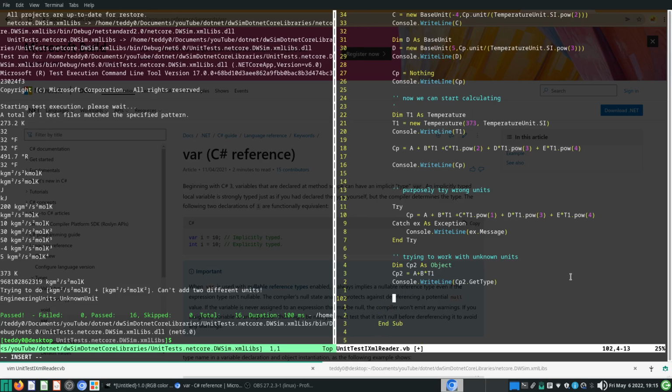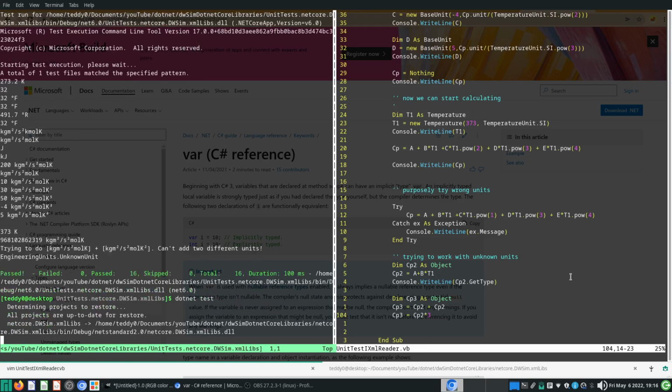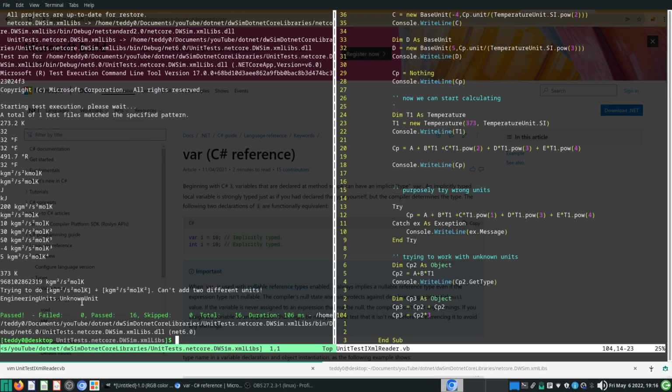One thing you can do with unknown units is that you can actually add them together. cp3 equals cp2 plus cp2, cp3 equals cp2 plus cp2 times 3. We'll try that. These things will work perfectly fine, no exceptions.